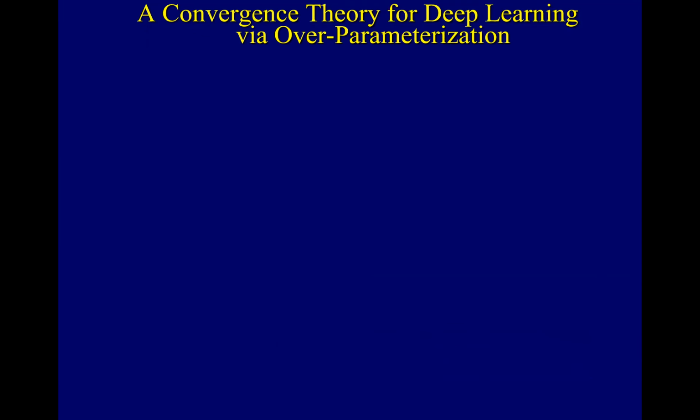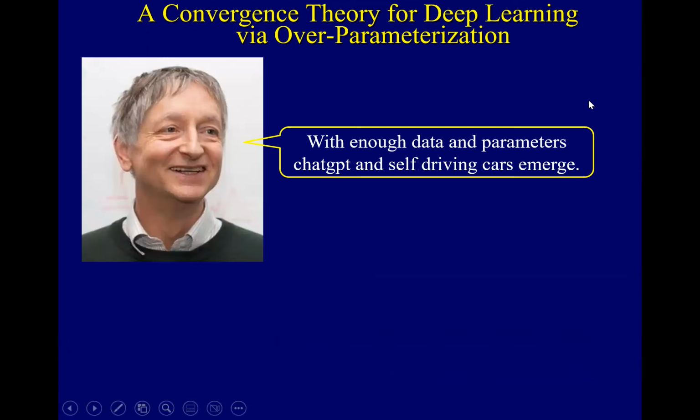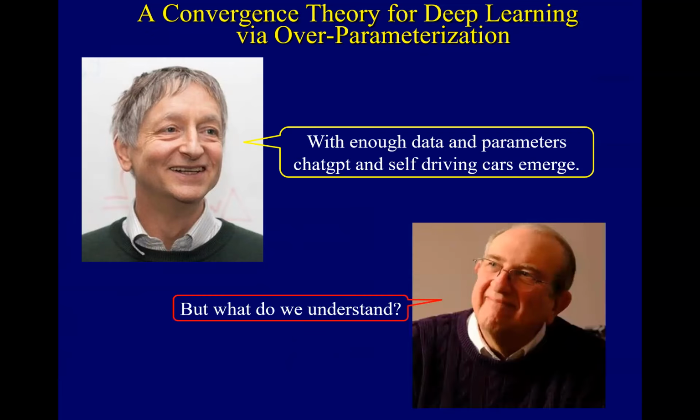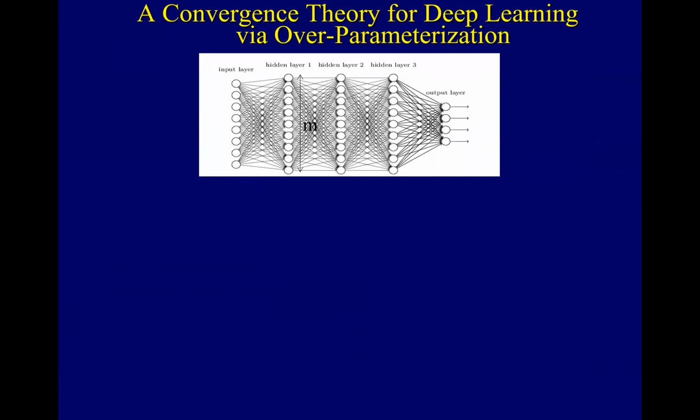And I read this one paper, this one here, that surprised me. I thought there wasn't a lot known. So Jeff Hinton and them say if you throw a lot of data and a lot of parameters at things, everything's great. And I often talk to John, who was here and is now with me, who says, yeah, but what do we understand about it? And so this is a paper that talks about things that we understand. So the general topic, oh, by the way, I did this same talk yesterday and people had 2 hours of hard questions. So feel free to do that as well.